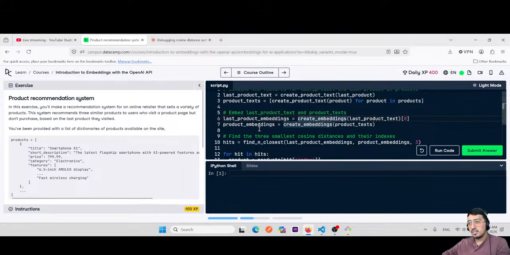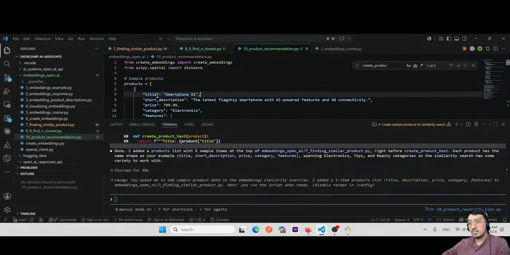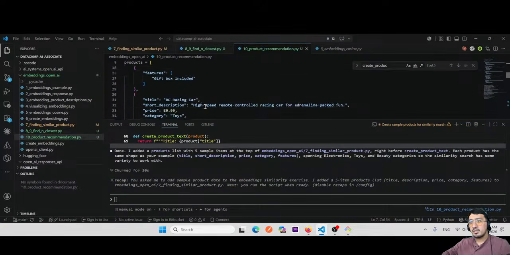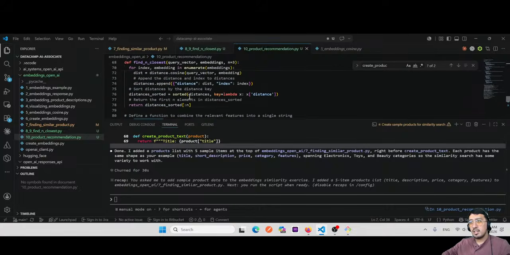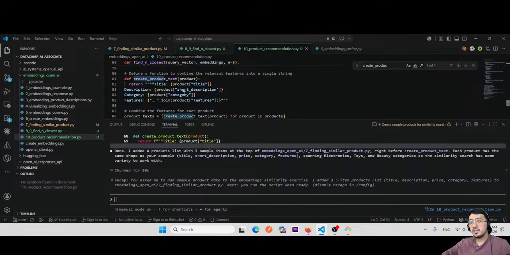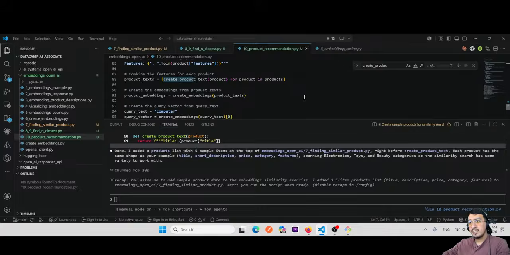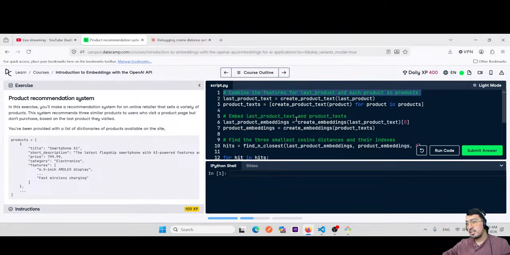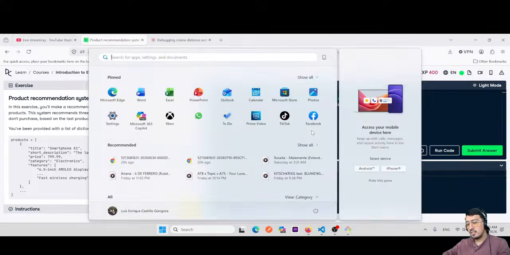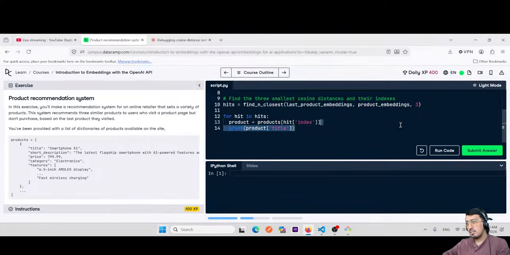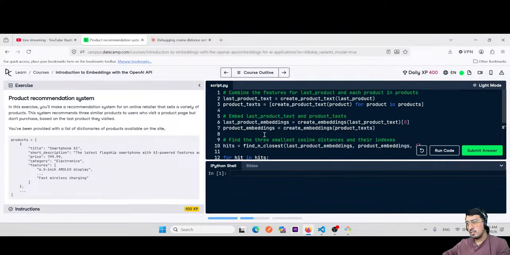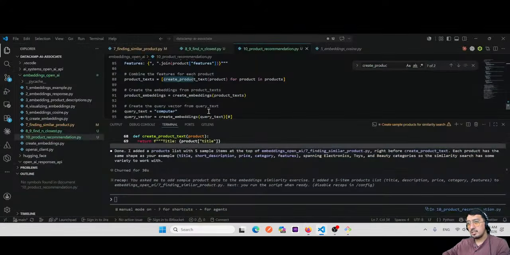Here I have the products. Here I find the final closest, the create product text, and then we're going to do this.